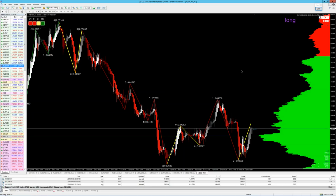Of course, I guess Admiral Markets has the prices of the liquidity pools, but it's in the higher time frame. It's not so important because in the currency markets you cannot see the real volume. It's only a market profile. It's not a volume indicator, because it's an over-the-counter market. So it's not important how many contracts or lots are traded here, because it shows you where the price is fairly valued and where not.